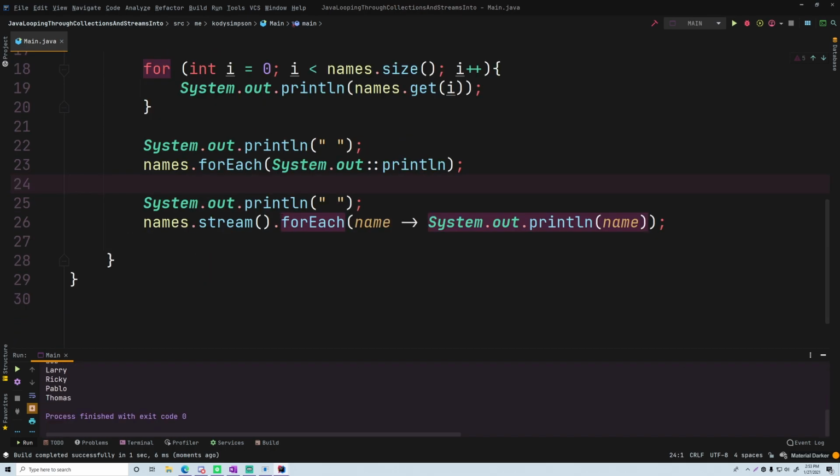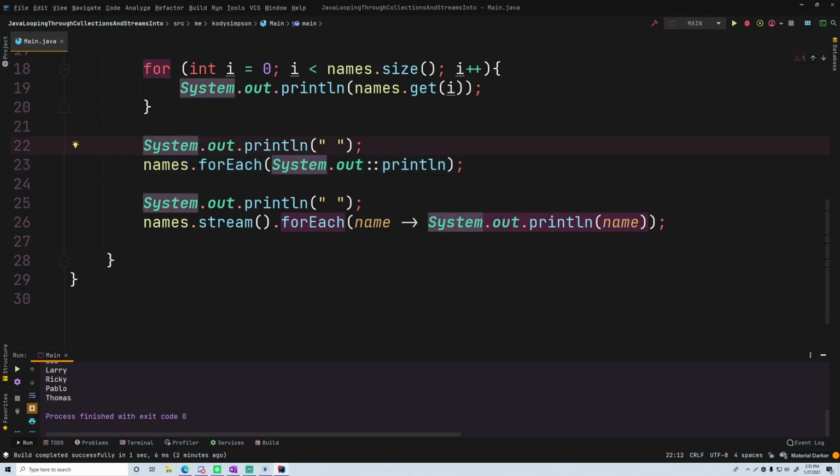So even though these are both called forEach, they are different. In this case, we are opening up a stream, and we'll learn more about streams in the next episode, where we give you a formal introduction to streams and explain them a little better. But a stream is essentially a container that holds all of your elements that you're trying to iterate through. So this will open up a stream, and then on that stream, you can call the forEach method or operation, and then you can print out each of the elements in that stream using the same way we did up here. So what exactly is the difference between the stream forEach and the regular forEach that we have here?